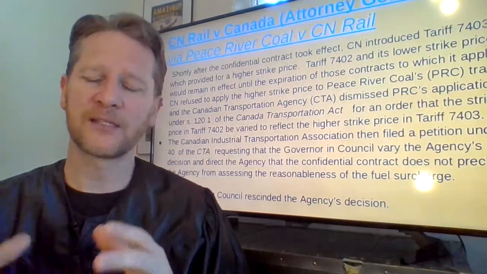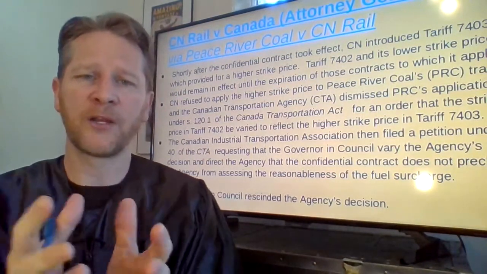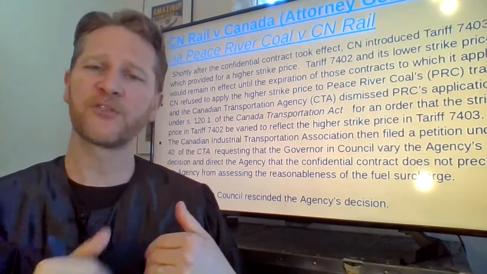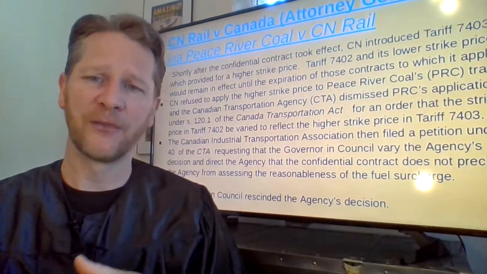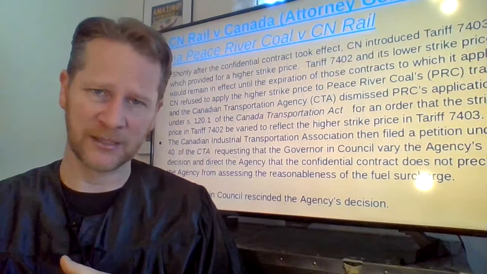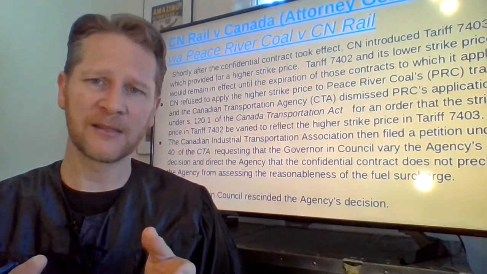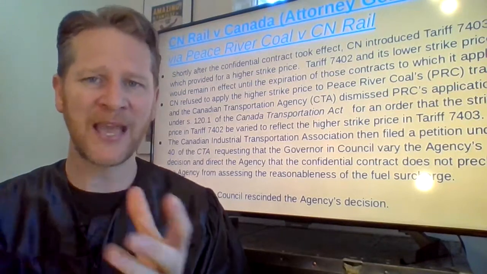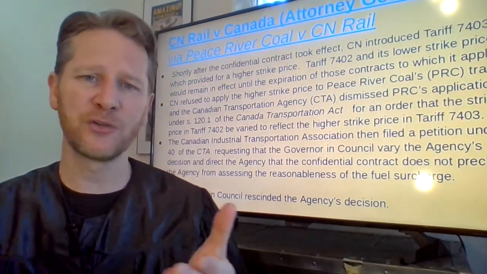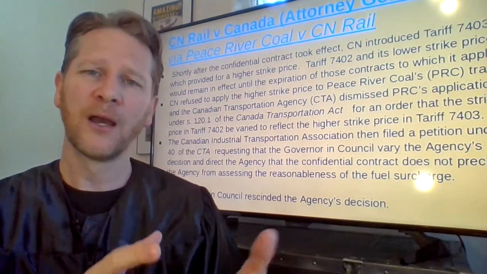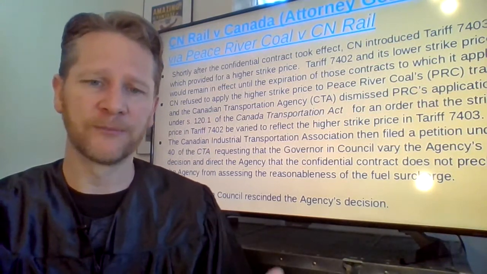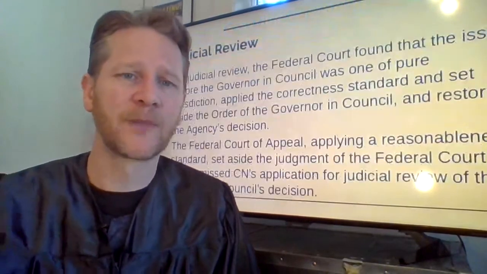So let's look and see. If you're CN Rail and you've got friends in cabinet, and you're saying, hey, the administrative tribunal is saying they're not going to lower our prices, and that doesn't make any sense, and your buddy in cabinet says, yeah, I agree with you. Does your buddy in cabinet have the jurisdiction to overrule the decision made by the administrative tribunal? So let's see what they said.